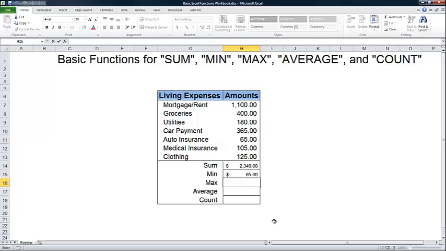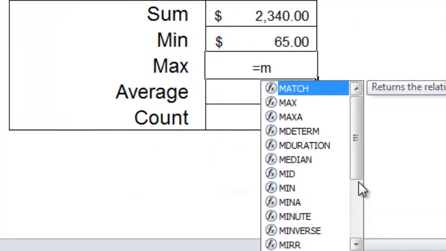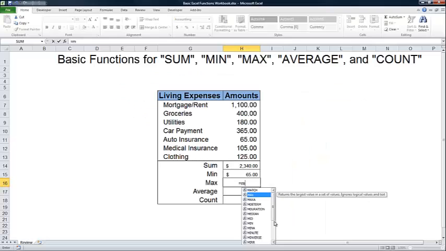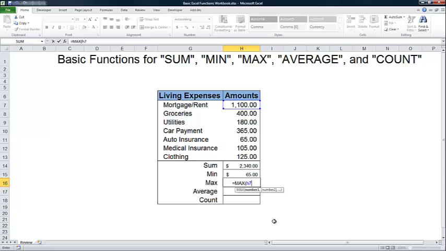So let's go ahead and calculate that one just writing out the formula. So we go ahead and key in equals, and if we start writing it, you can see a drop down menu that Excel's trying to auto populate or auto match your typing, and we just key down to max, hit the tab, enter H7 through H13, end parentheses, enter, and we get 1100. Another way to do this is equals max, open parentheses, and you can click and drag the range of values that you'd like it to use within this formula, end parentheses, enter, 1100.